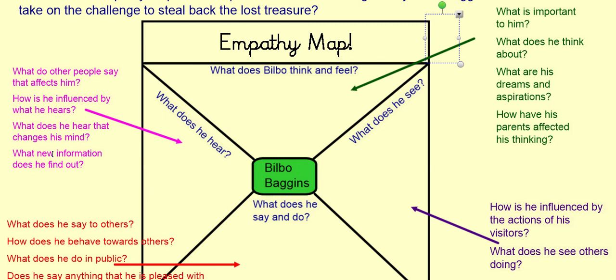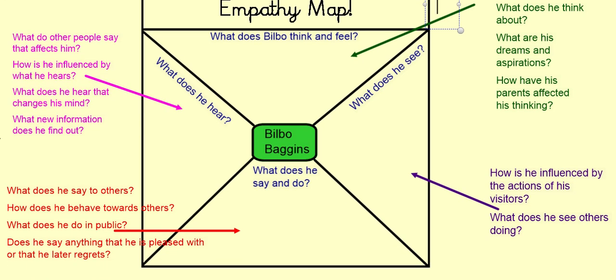He loves their stories and he really is enchanted by their songs, and this makes him want to go on the adventure. On the other hand, when he finds out more about the fact he's got to fight a fire-breathing dragon, he's really scared. So again, both those ways. In one way, he's affected by what he hears, and it makes him want to go on the adventure because he's entranced by those stories. On the other way, he doesn't want to go on the adventure because he's scared. So there's 2 ways there that Bilbo Baggins is very affected by what he hears in the first chapter and a half. Now, can you fill out that section?